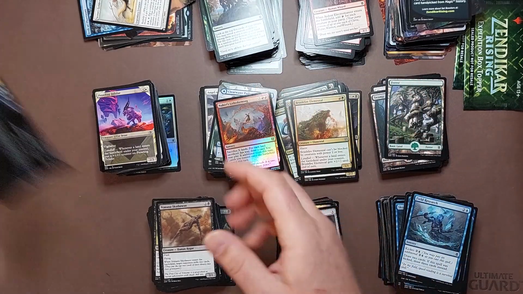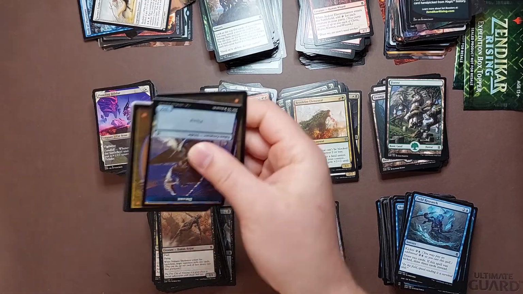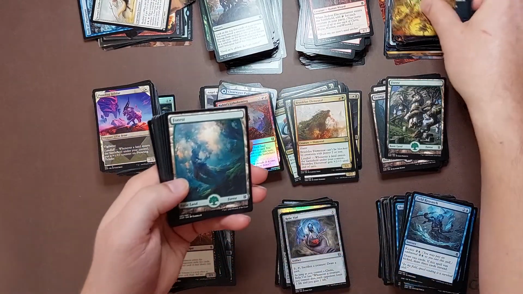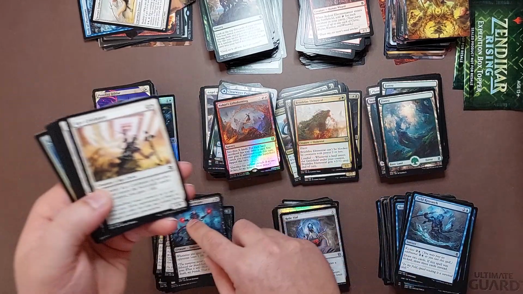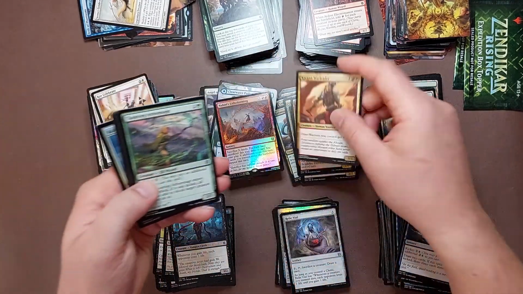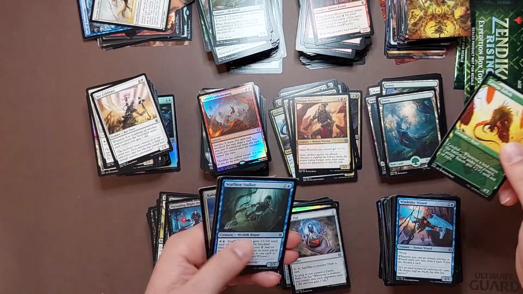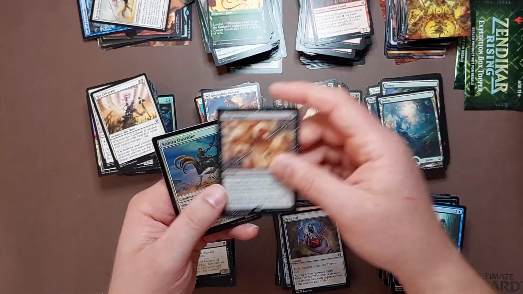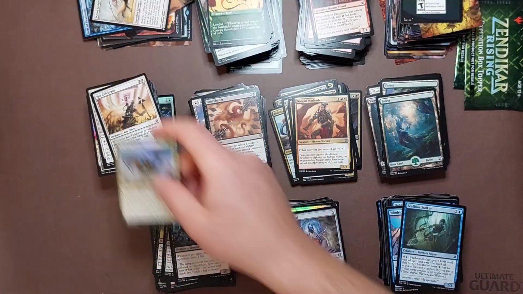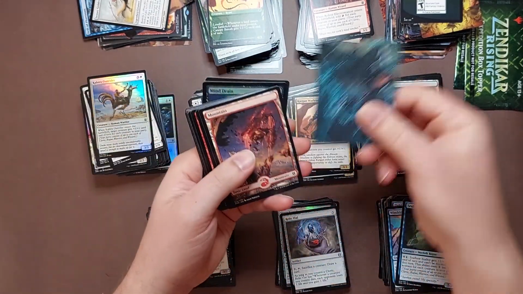Nahiri's Lithoforming and a Clearwater Pathway. I mean, I think at one time you could get a set booster for like $79 on Amazon, or 85 bucks, and you know that's wholesale pricing for a lot of LGSs. So to not take advantage of that's kind of silly. Another Pathway, Soul Shatter, and last pack. Then we're going to open up the box toppers.